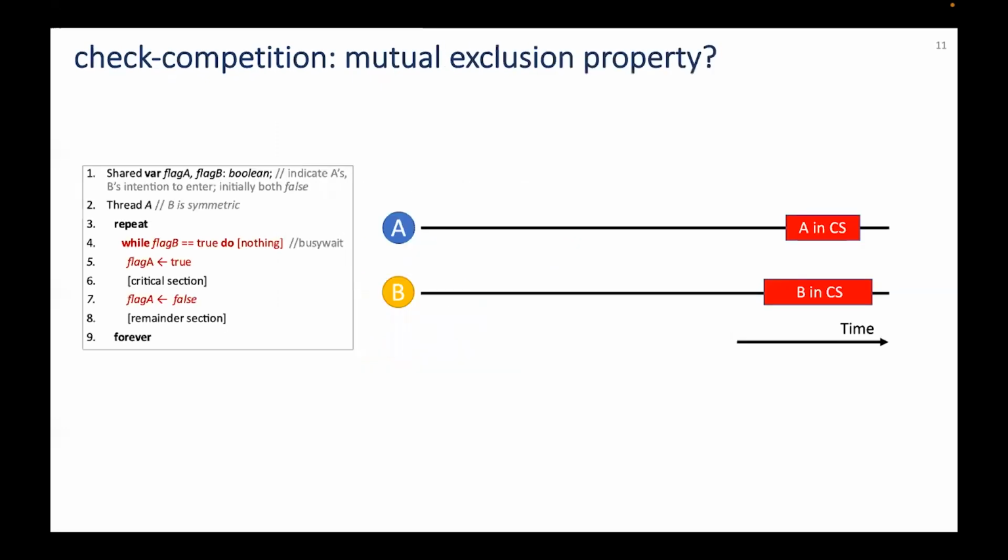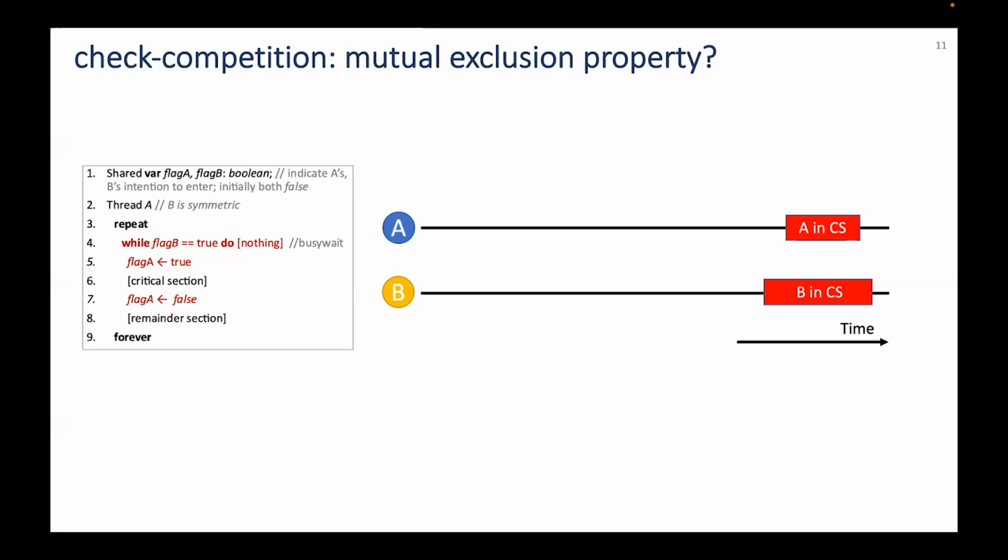Now, let's try to answer the question together. That is, let's try to find an example showing one of the properties can be violated. Can the property of mutual exclusion be violated? For instance, can A enter its critical section while B is in its critical section? Let's answer the question with the help of this drawing. In this drawing, we see that A enters its critical section after B entered its own, but before B exited.